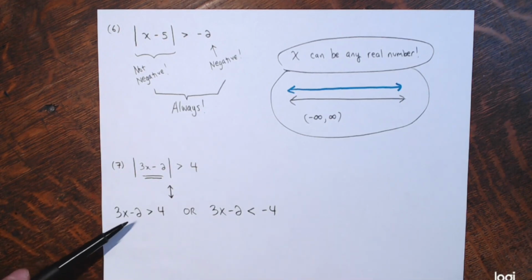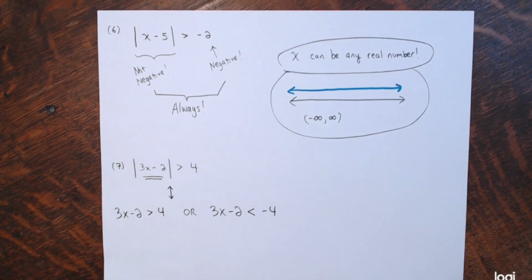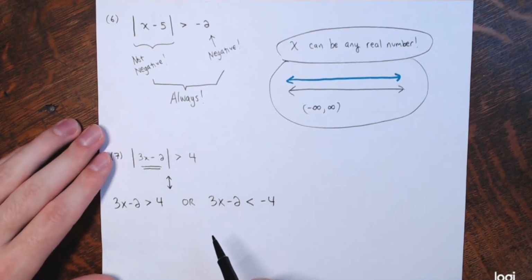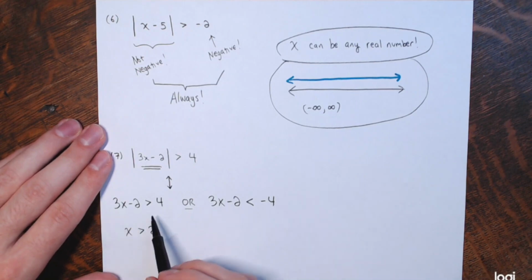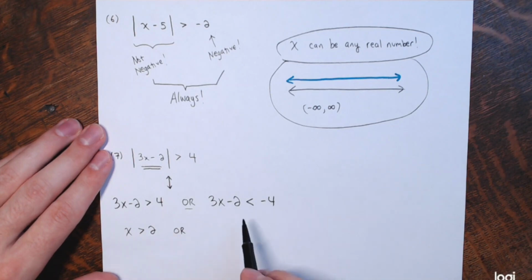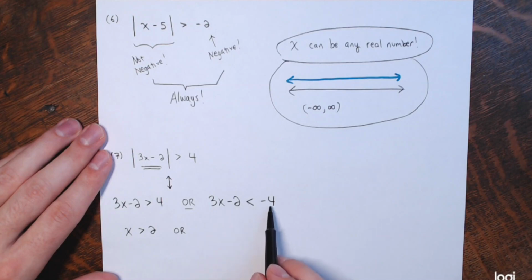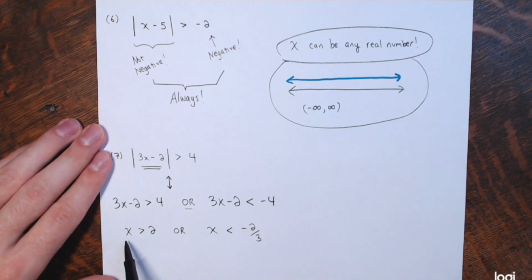Now, this is not solved for. We have to get the variable alone in both of these. So I'm assuming you know how to do that. For this one, I would add 2, divide by 3, and have x is greater than 2. You'd have 6 divided by 3 is 2. And I didn't multiply or divide by a negative number at any point, so the inequality doesn't flip. Or, same thing over here, I would add 2, giving me -2 over there, then divide by 3, giving me -2/3 over there. And now they're solved for.